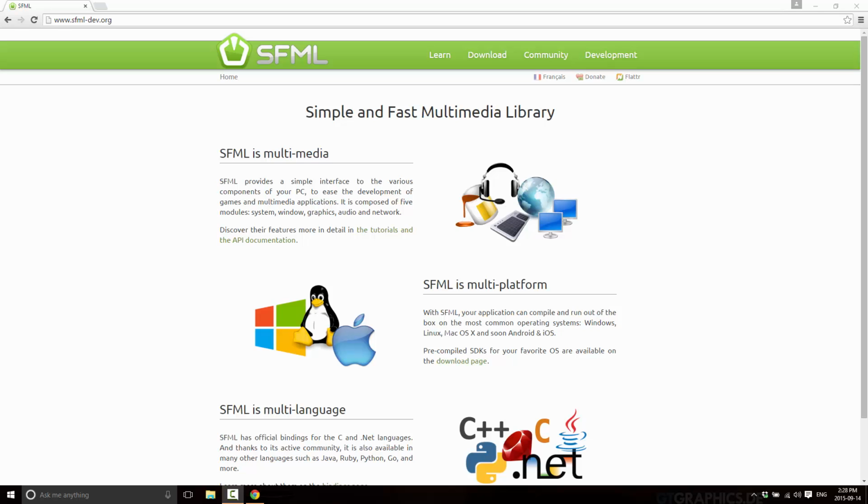Now, one of the very nice things about SFML, like I said, hard to say, is that it provides this support in a modular format. There is a base library system that everything depends on, so that one needs to be included. And on top of that, you have a library so-called window, which includes obviously window creation and handling code. It also has the input logic in there as well. There's also a library for audio, a library for networking, and a library for graphics. So if you want to use one of those things individually, you can. You can just link to, say, the networking and the system module and nothing else.